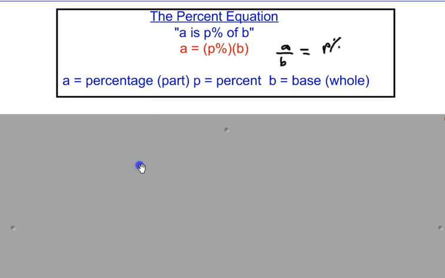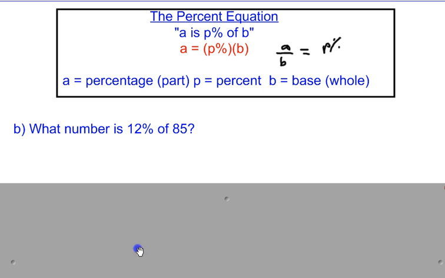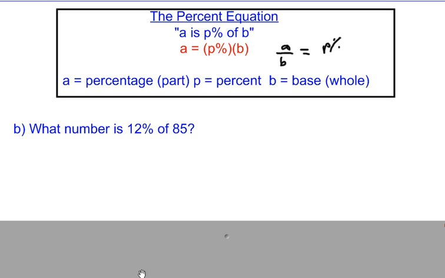Right? So how does one use this? Now, this question here, what number is 12% of 85? Could we answer this using our proportion we've already used? Yes. So as I said, if you love that, use it. But there is a really fast way to do it using this percent equation. What number is 12% of 85?